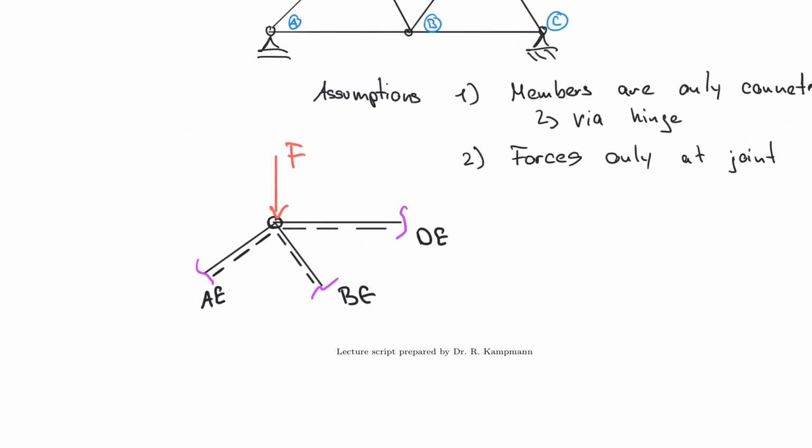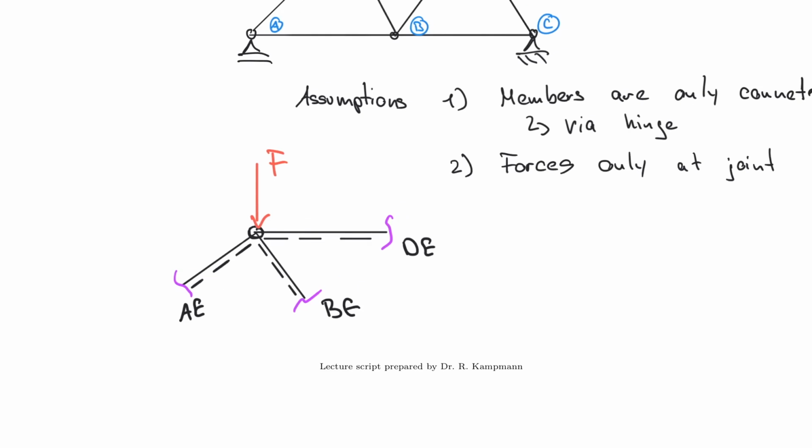So remember that the internal forces that we release are always as follows. We have a moment, we have a shear force, and we have a normal force. And this is true for each of these members. And of course, I would have to use my correct definition. So here, for example, it's the left cut. So that means the shear force would go up. But now let's look at our conditions, right?